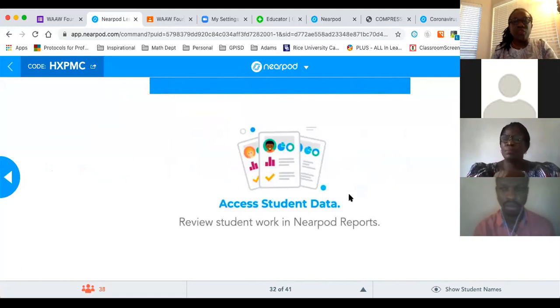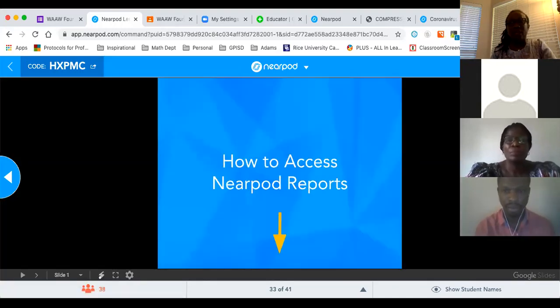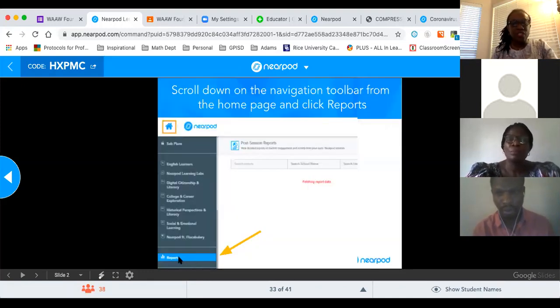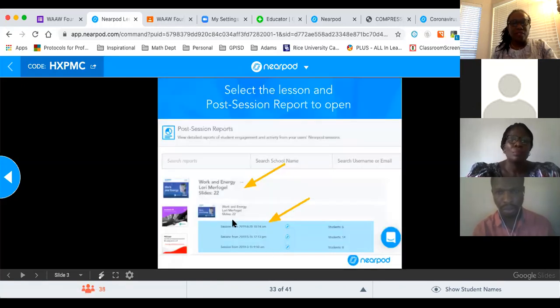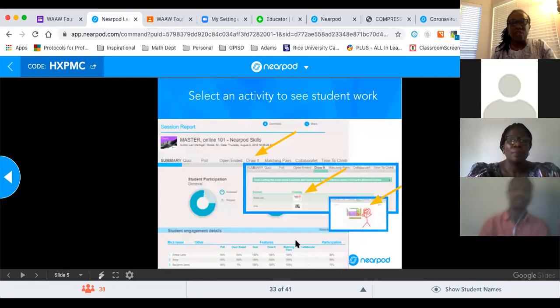All right, so you can always review student work in Nearpod reports. After the class, after the learning, or when the due date is over for the student pace, you can always go to your report to see what your students are doing. Just go to the reports feature and toggle through it, and it can usually be downloaded as a PDF. You can see how your students are doing, and see where you need to reteach, or where the students have gained understanding. You don't need to reteach that, because you can tell based on student work that they're able to do what they can do.